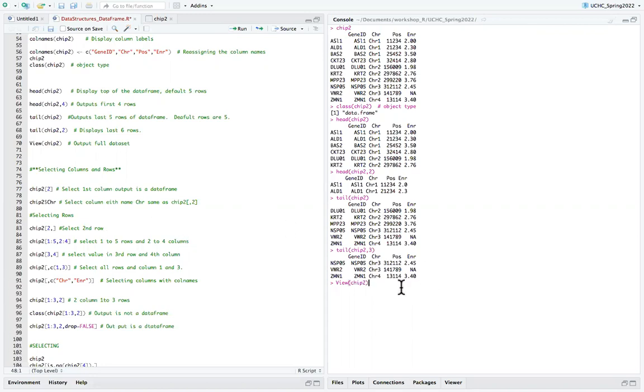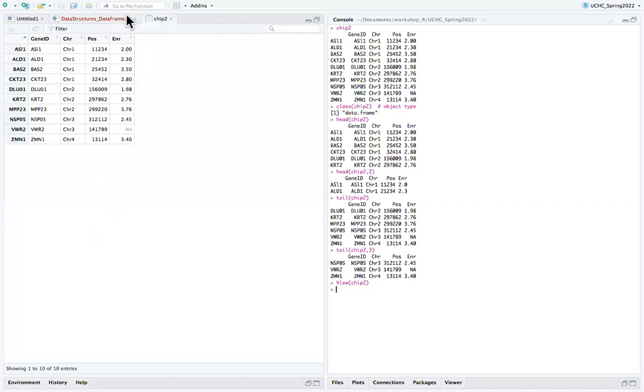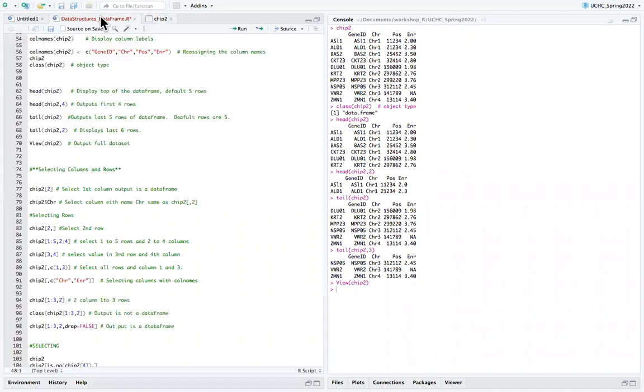Okay, so let's execute this one. And what I mean is now you see, in a much more formatted way, the same information, with very neat cells for each position. Okay, so let me go back to that. So that's the view command. If anytime you want to see it, you can do it this way.